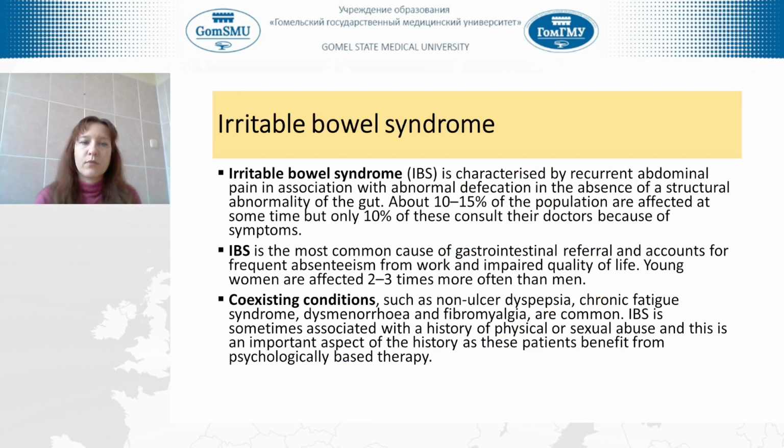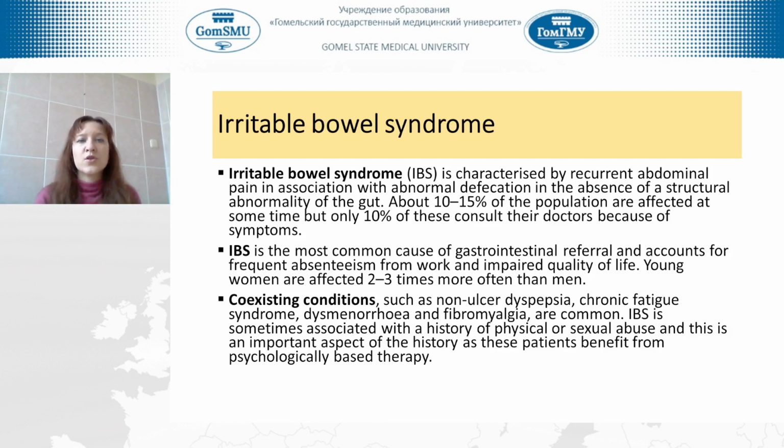Irritable bowel syndrome. Irritable bowel syndrome is characterized by recurrent abdominal pain associated with abnormal defecation and the absence of a structural abnormality of the gastrointestinal tract. About 10–15% of the population are affected at some time, but only 10% of those consult their doctors because of symptoms. Irritable bowel syndrome is the most common cause of gastrointestinal referral and accounts for frequent absence from work and impaired quality of life. Young women are affected 2–3 times more often than men.